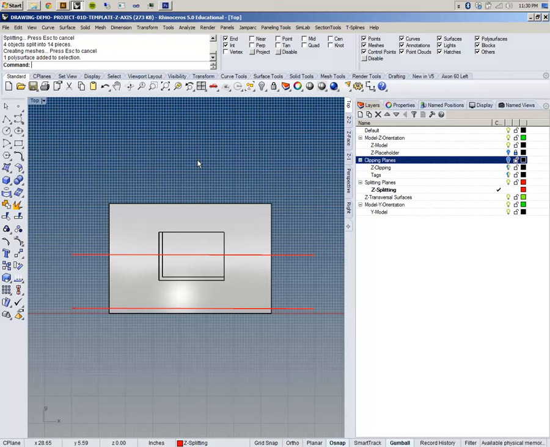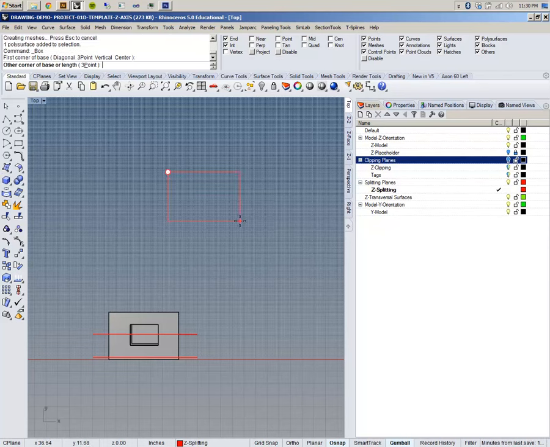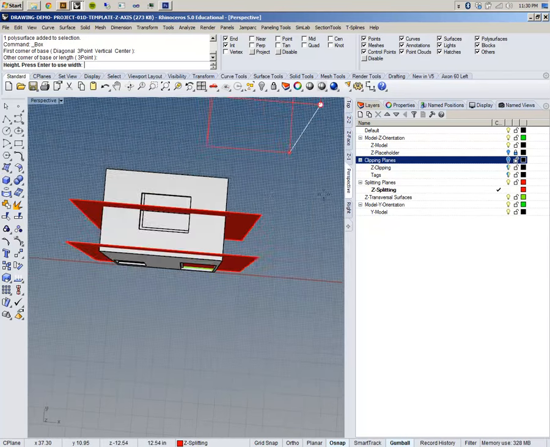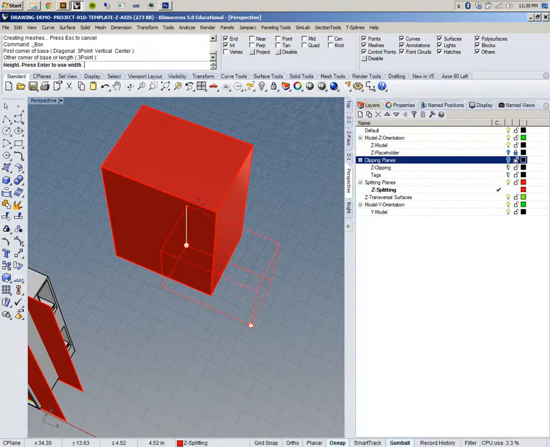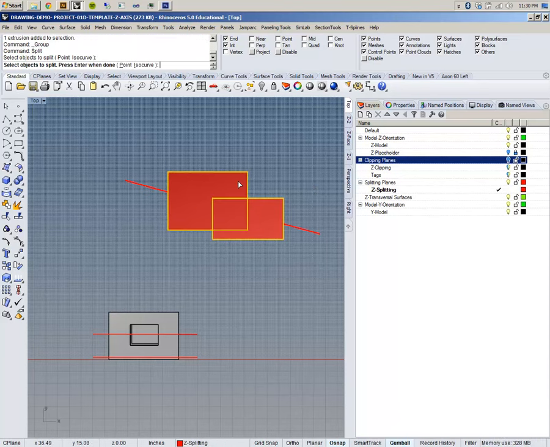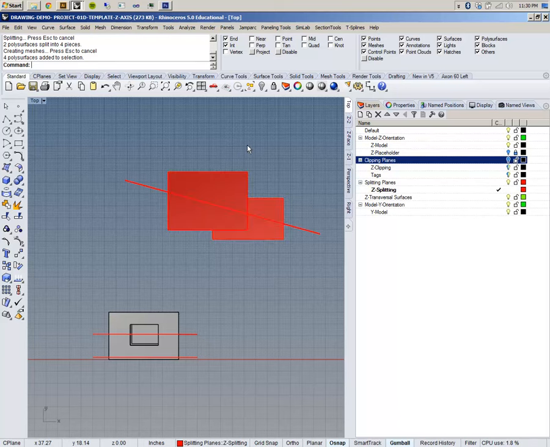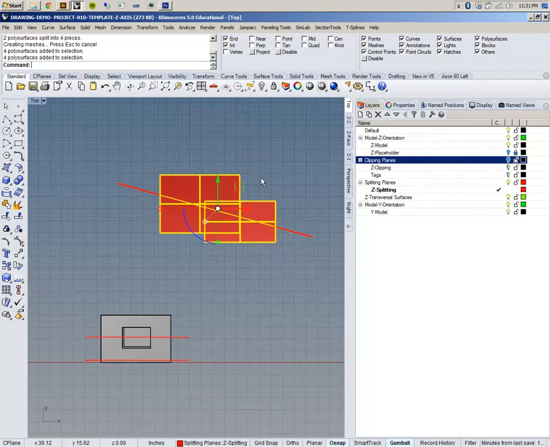If you've got stuff that's grouped, that's fine. It'll stay grouped, so you can split things that are grouped, and it'll work, and you won't realize it. So if I had like 2 boxes here, this is a quick example, because I know I used to think that the split was not working. I just take a line and try to split something like that. So I'm going to group these 2 boxes, and then I'm going to split it. It's telling me it's split into 4 pieces, but those 4 pieces are still grouped together. So I can't access them yet.